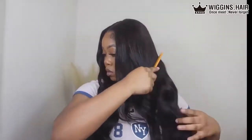So now that I'm done curling all of my head, I like to use a wide tooth comb first or my hands to run through the curls before I use a brush, because sometimes using a brush automatically makes the curls get all over the place. So I prefer to use my fingers or a comb first and then proceed to brush the curls out if I want them to be more loose.